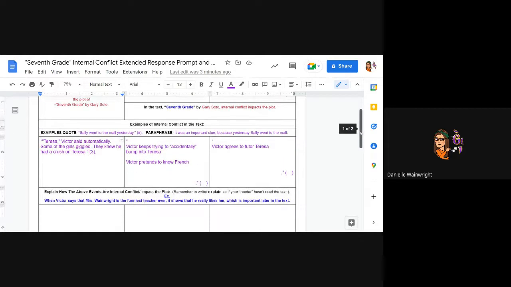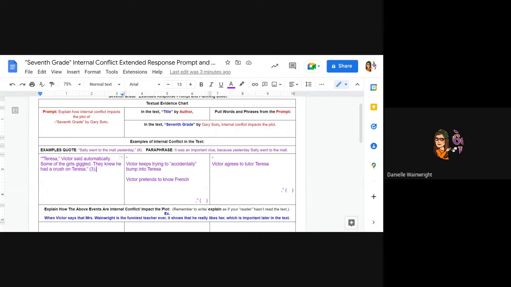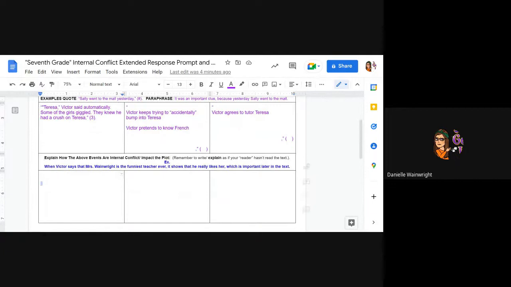So if it's actually about the theme and I ask you the theme of a story and you say the theme is always give Miss Wainwright chocolate, that would be an interesting story. But anyways, if that's what you said the theme was, and these 3 quotes are all about how I am less likely to give homework if you give me chocolate, that's not true. It's just a silly example. But if that's what these quotes are about, or I'm more likely to give you free time, less likely to give you homework, and more likely to tell funny jokes if I have chocolate, then down here in blue, you are going to defend it.